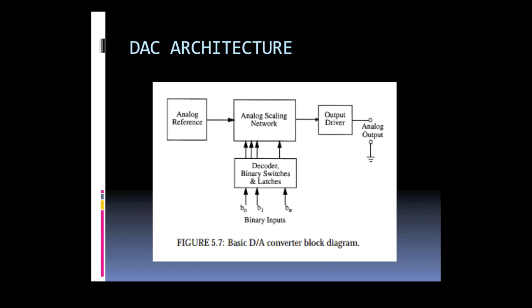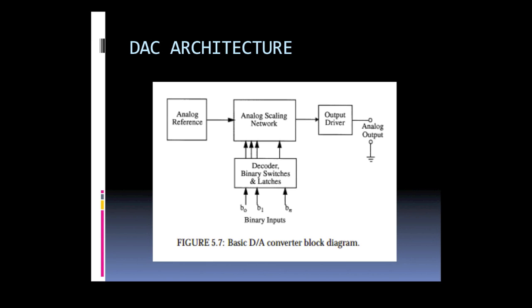The basic analog scaling network used in the D to A converter can be based on one of the following three scaling schemes: voltage scaling, current scaling, or charge scaling. In terms of voltage scaling, a serial string of identical resistors are placed between a reference voltage source and ground. Switches are then utilized to grab voltages off of the resistors and apply them to the output driver. For current scaling, switches are used instead to grab current through switch-scaled current sources. Finally, for charge scaling, a reference voltage is applied to a capacitor driver using scaled capacitors where the total capacitance value is determined by the digital code.